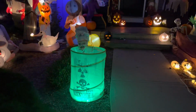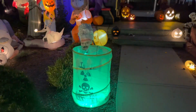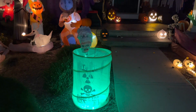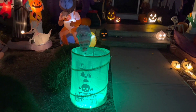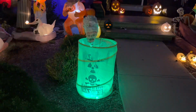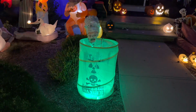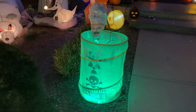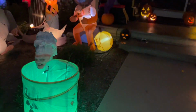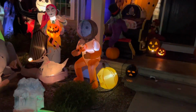And then now onto the porch, but I did want to show you guys this thing. I mentioned it in the previous part of the video. I had some green lights in it. The video makes it look different than it really does, but you get the gist of it. I think it looks pretty cool all lit up at night. Of course, from the road, you can't really see the head or the mask, but it is what it is. I still think it looks cool.